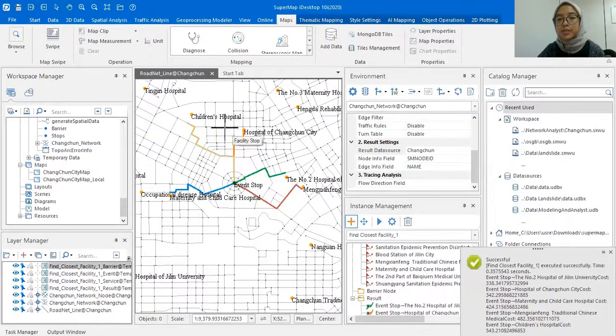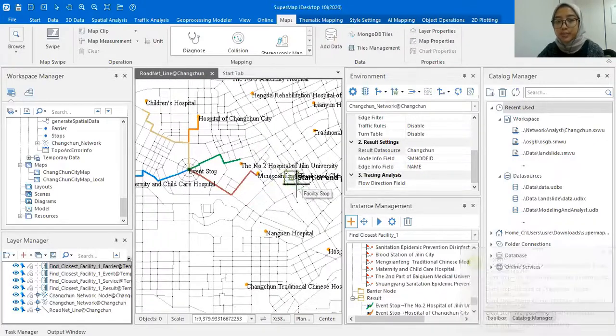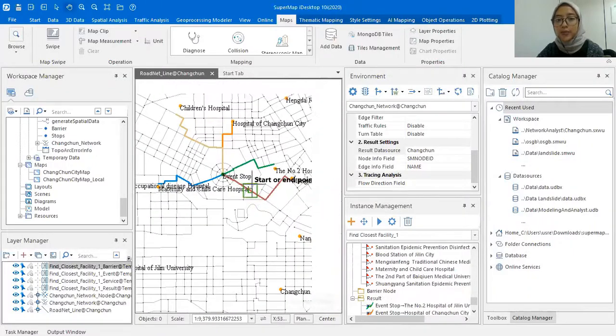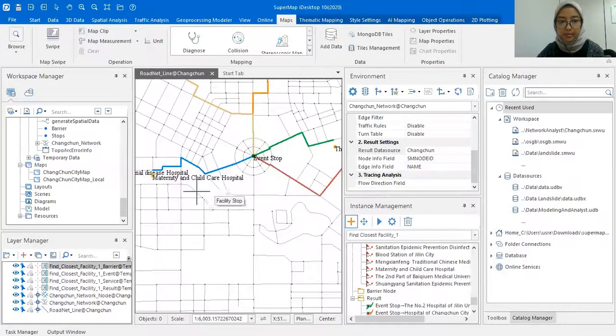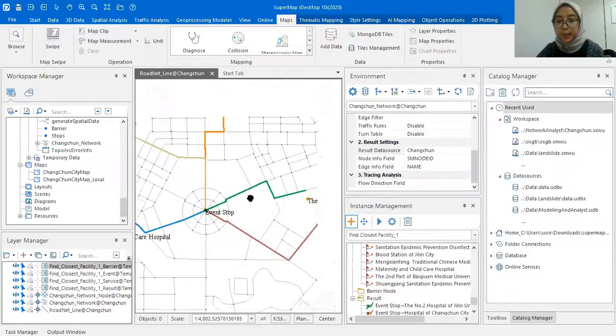These are the Children's Hospital of Changchun City, the number 2 hospital, Jilin University, and others. It will also give you a different color for each route from the event stop to the hospital. All right, awesome.